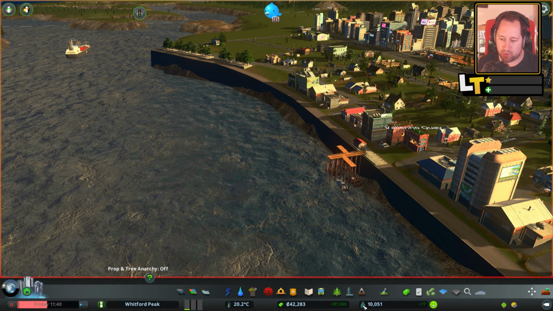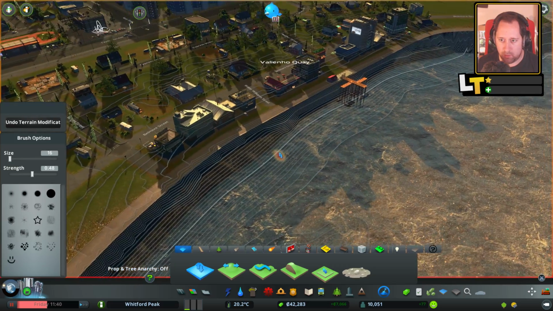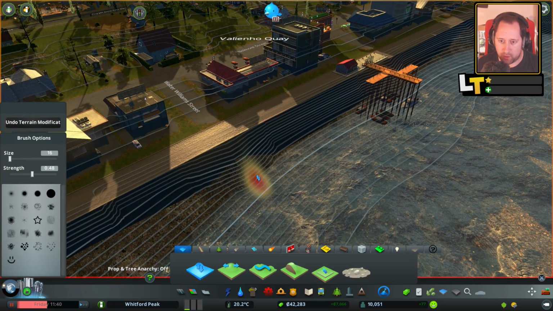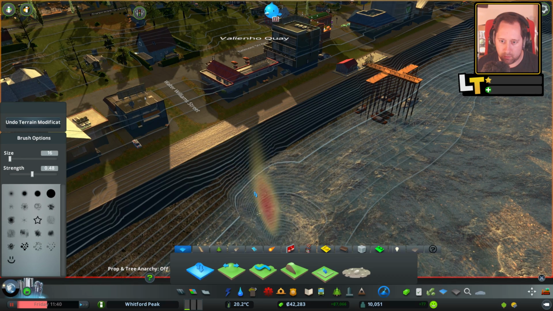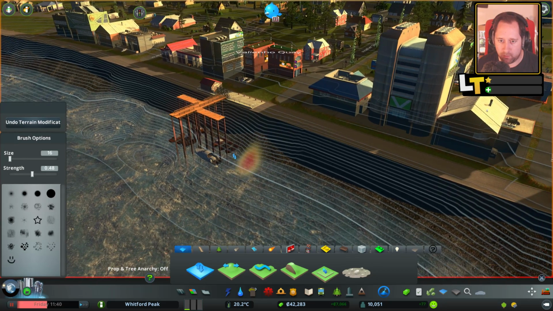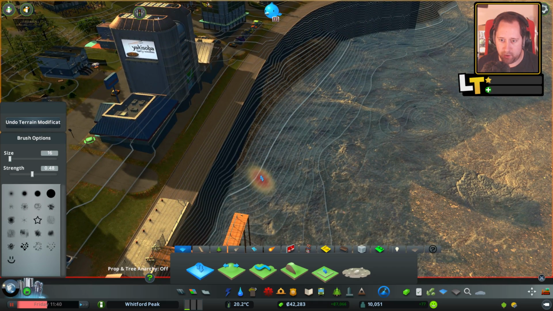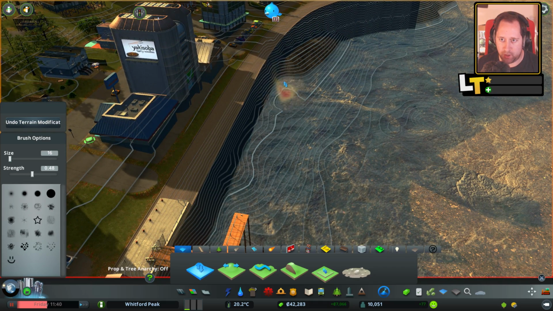This is a dangerous one to try. But maybe we can do something here. Let's just try. Yeah, maybe we can get away with this, look. We just want it to not come to this edge here, that's all really.